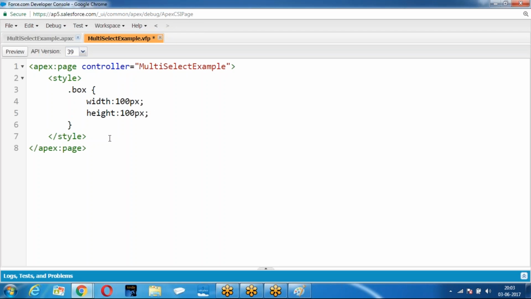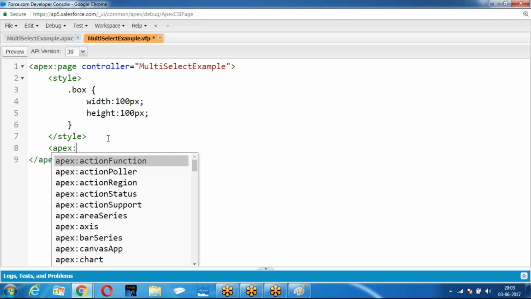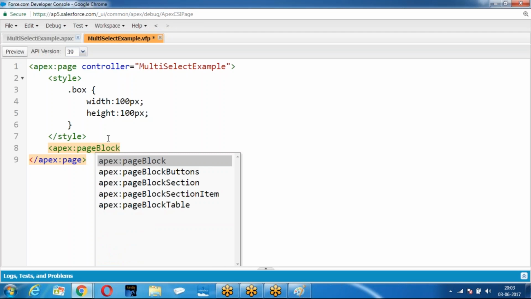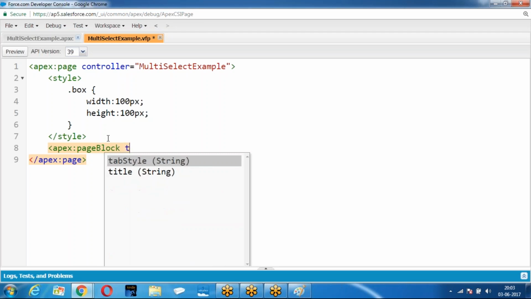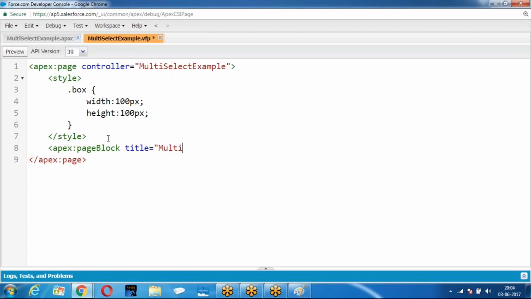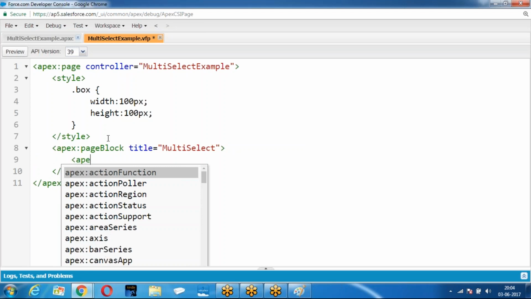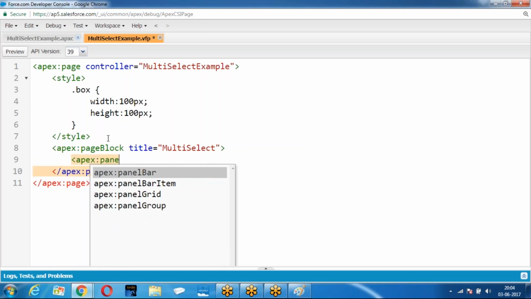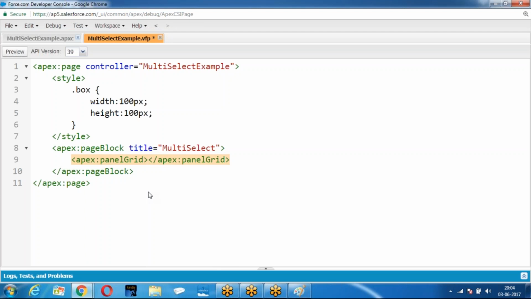Now look at the format. I am trying to create a multi-select in Apex. Here I am going to use one extra component. Understand the component. The component is Apex panel grid. I am giving Apex panel grid.